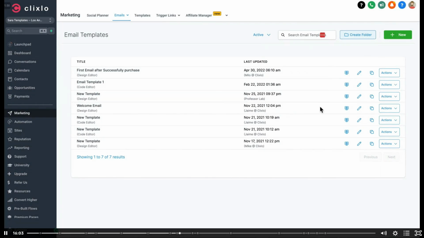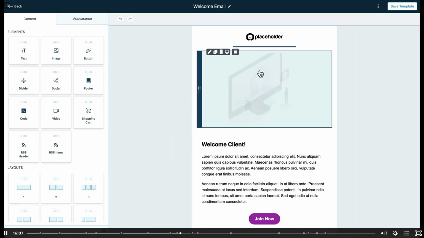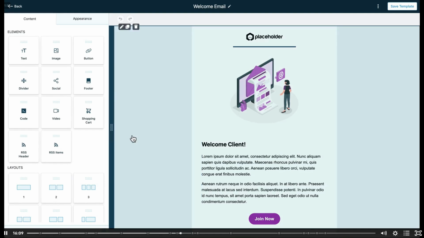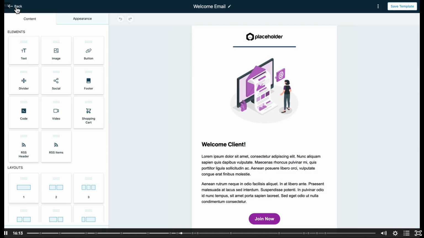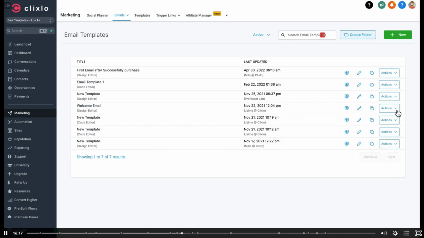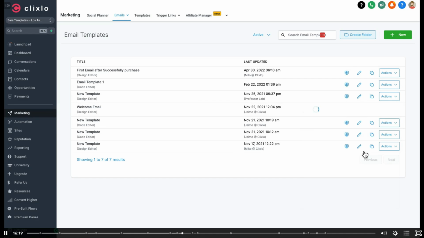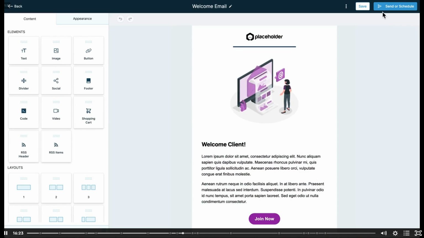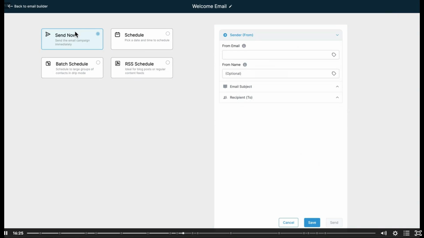And when you do that, you click the pencil to make any edits and essentially add your logo, add any images, add any buttons, add any text, shopping carts, videos, etc. Change the layout, look and feel. Once you love it, click Save. And then once you click Save, you can essentially add it to a campaign. When you do add it to a campaign, it'll give you an option to make any final edits, and then you can hit Send or Schedule. You can send now, or you can schedule for a future date.